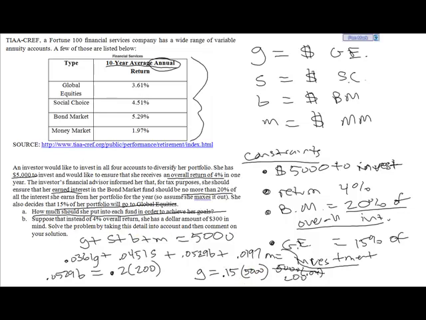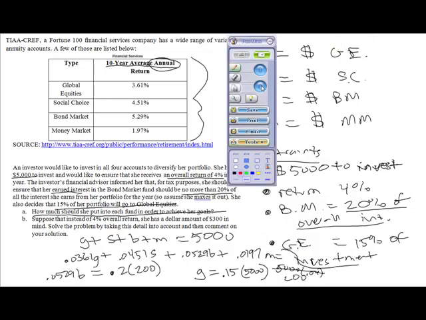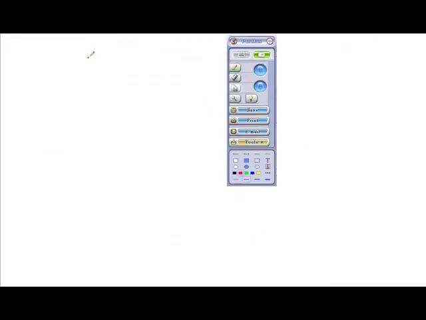Now you might say, there's really not much to solve, we can figure these out right away. And the answer is yes, you can do that. But we're going to try to craft a system of equations from this. So what I'm going to do is I'm going to rewrite these. G plus B plus S plus M has to equal 5,000.